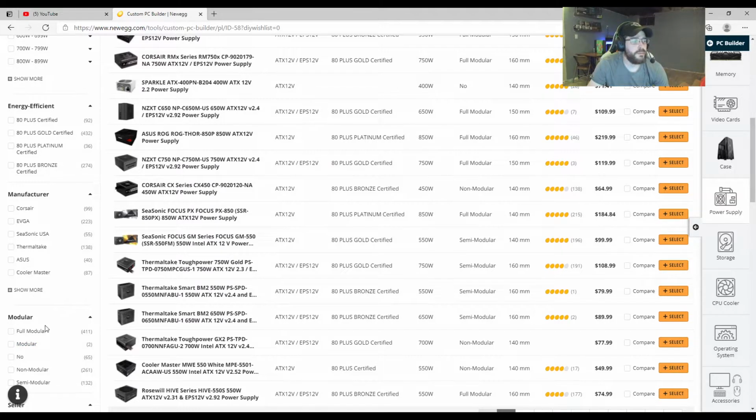But one recommendation I do make, you're going to want to go full modular on this one. Full modular versus non-modular means you can click the connection cables in at the motherboard, CPU, wherever it's going, and you can click it into the power supply.